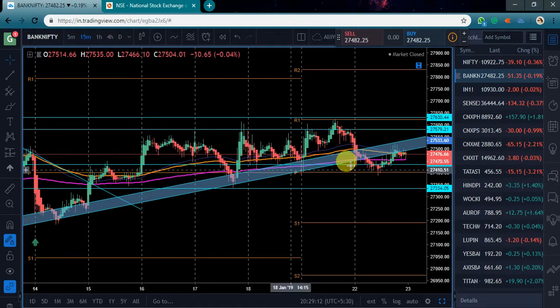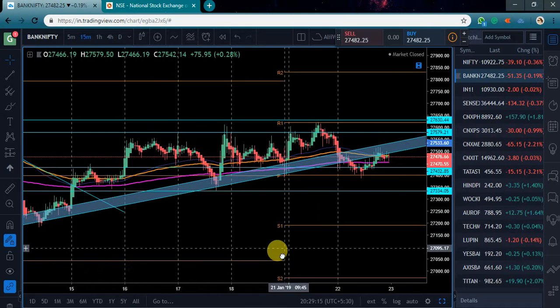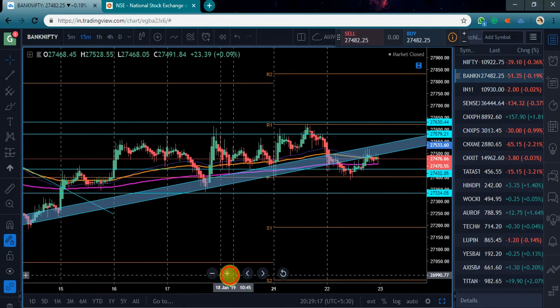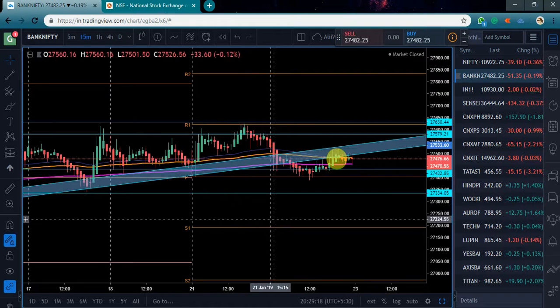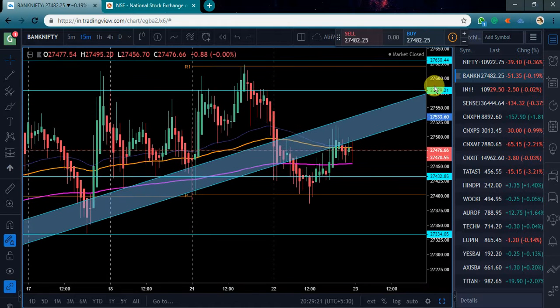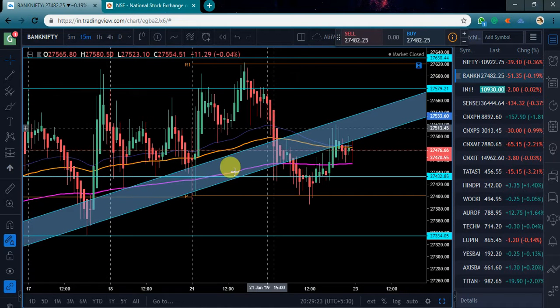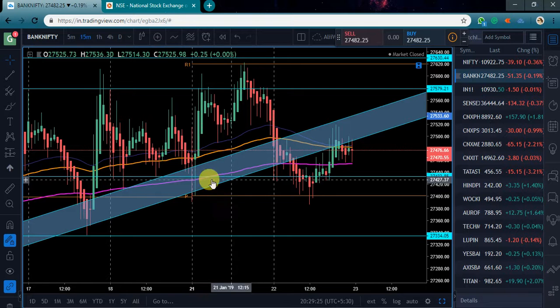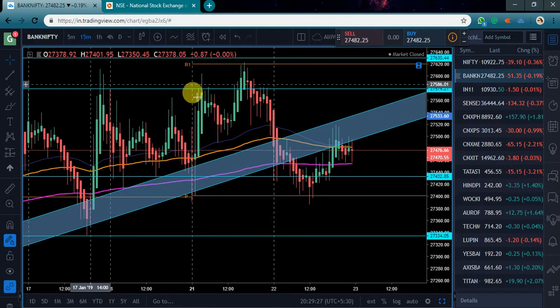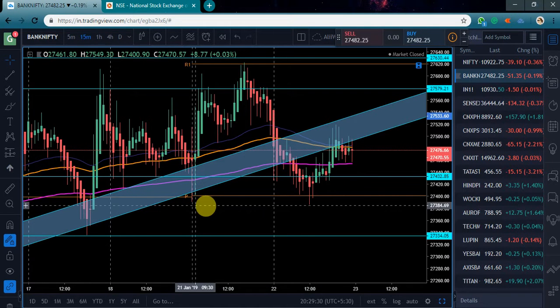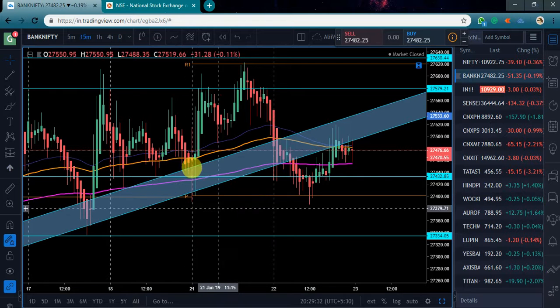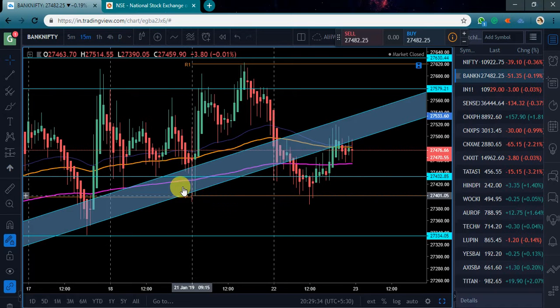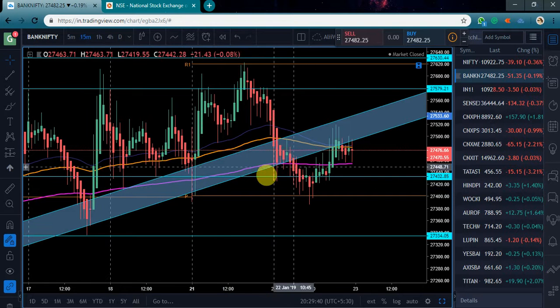So here see, the trend line has already been drawn. I drew it last week itself, so there were no changes to this one. Only the horizontal line I had changed. Every day I change it based on the SNR level which is respecting, right? So here you see it got respected nicely yesterday. I talked about my friends and colleagues as well. They had done a very good straddle way.